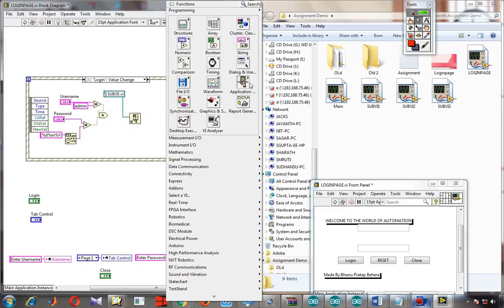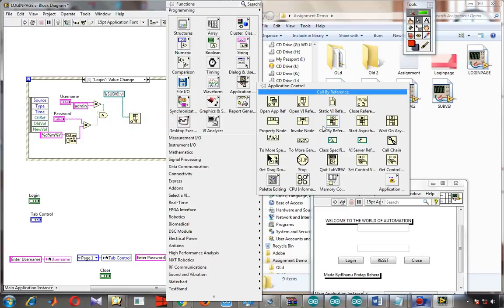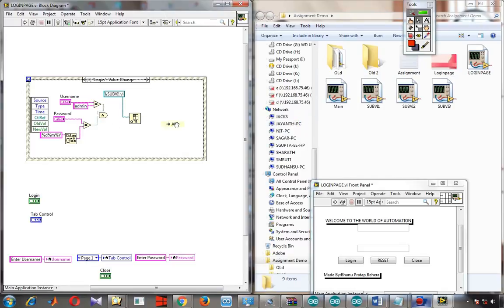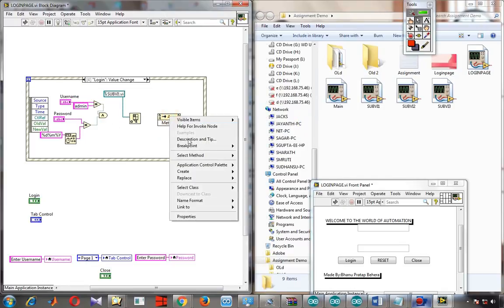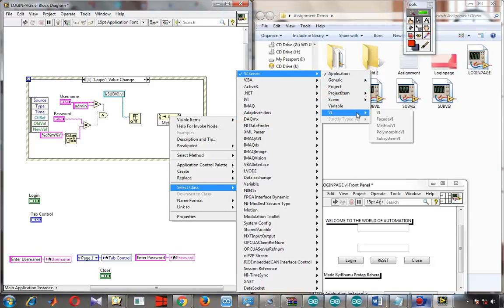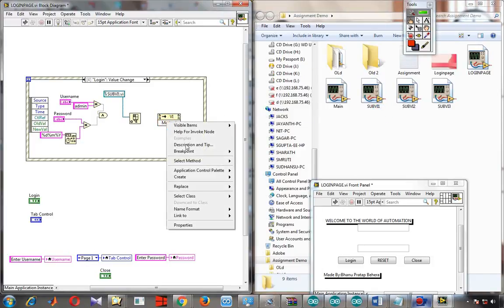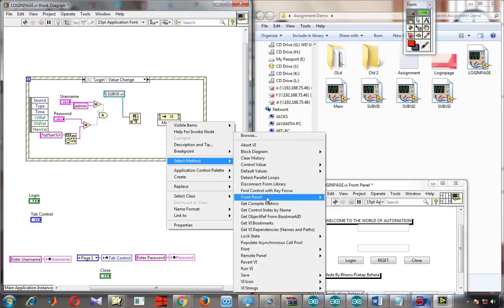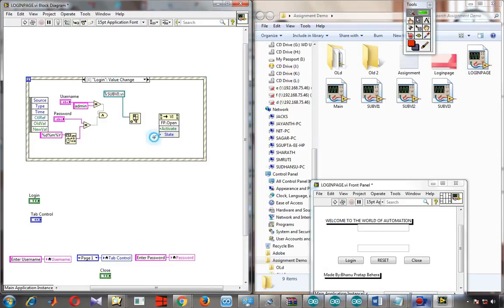Next we need an invoke node, and this is for the VI, and the method will be front panel open. So this will open the front panel.